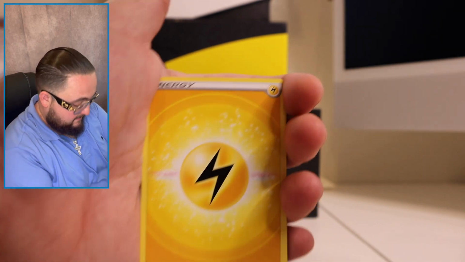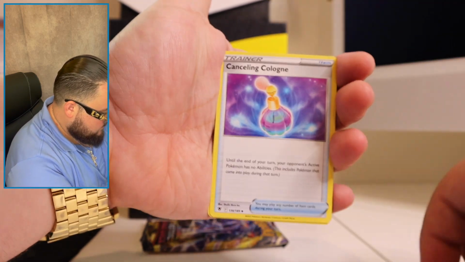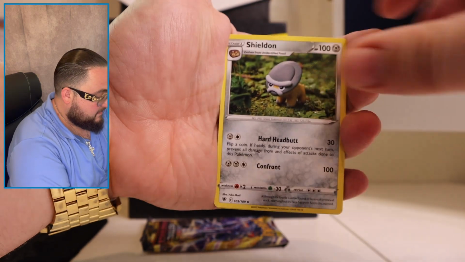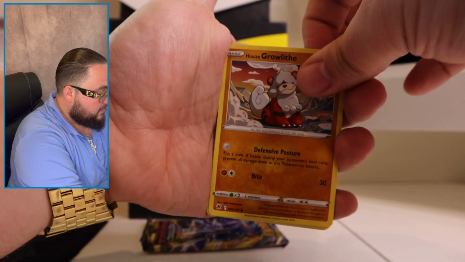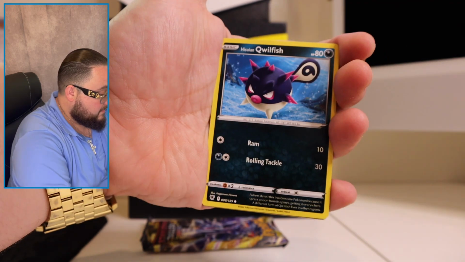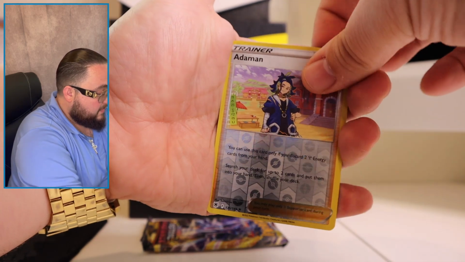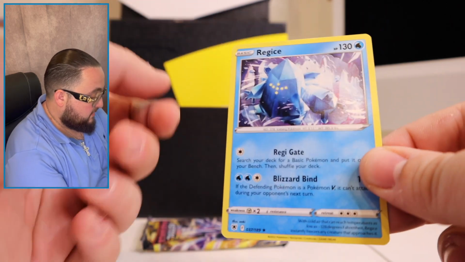Let's do something. Curlia, Canceling Cologne, Shieldon, Hisuian Growlithe, Bronzor, Rufflet, Quillfish, Rowlet, Adamant Reverse, and a regular rare Regis.